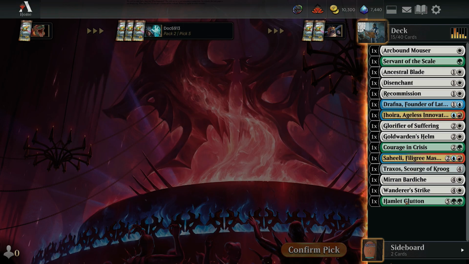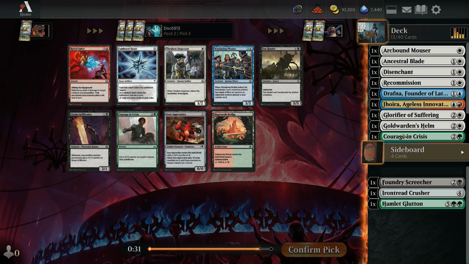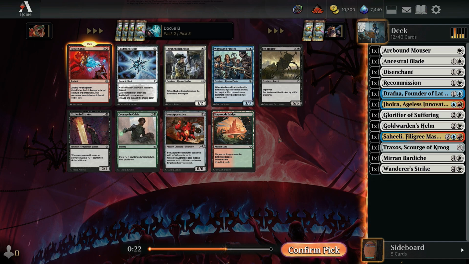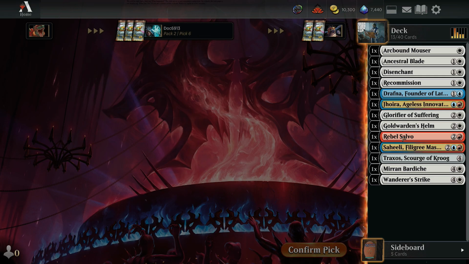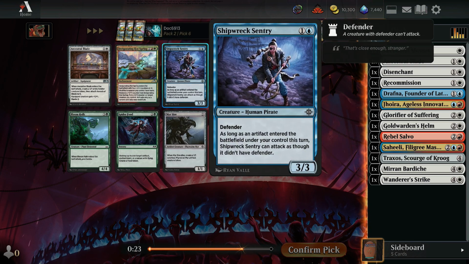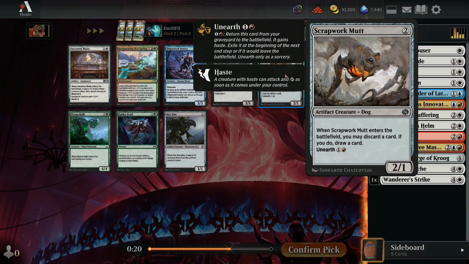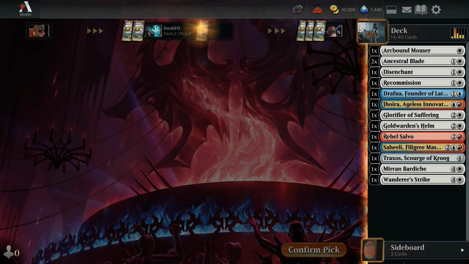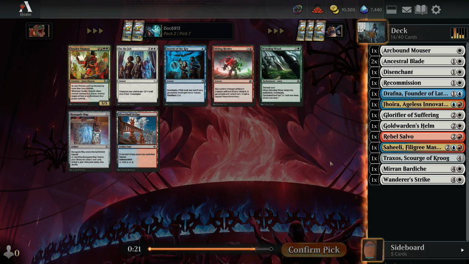We need some mana fixing here. We're going to get out of green. Wow. I don't even care if it has affinity for equipment. We have some equipment too. Raven would have been good. We need to look for some mana fixing, but that is a good... It's a really good removal spell. Scrapwork Mutt is pretty good. I don't know. Why would I not play these? We also have affinity for artifacts.